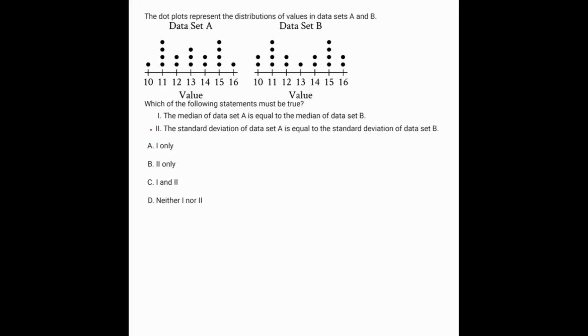In this question, we can look at statement 1, the medians are equal, and that actually makes a lot of sense because we have evenly spaced out data. We have 1 here and 1 here, 4 here and 4 here, 2 here and 2 here, and so it makes sense that the median is going to be right at the 13.